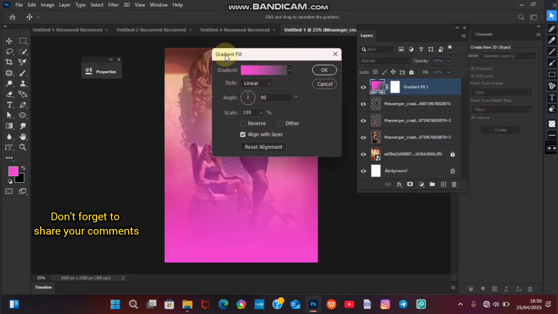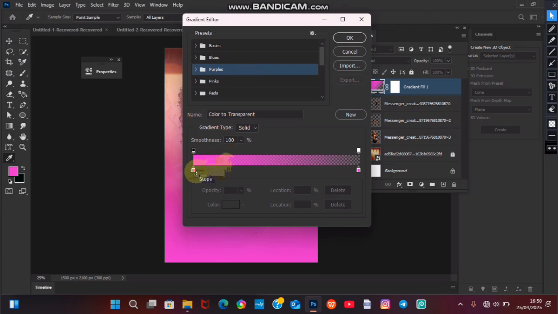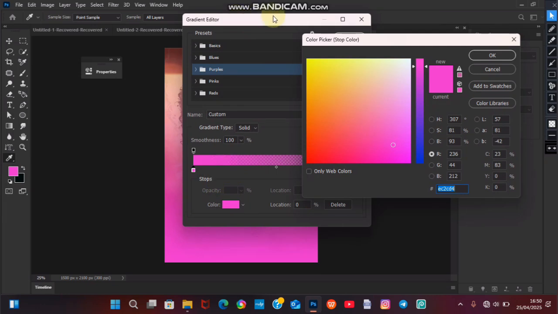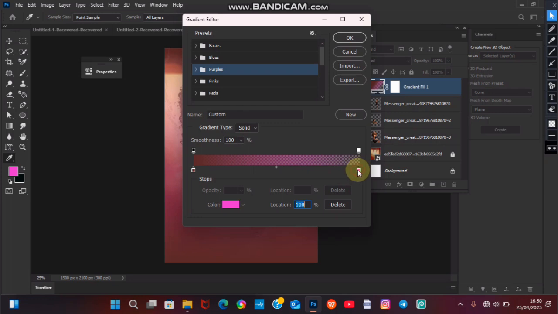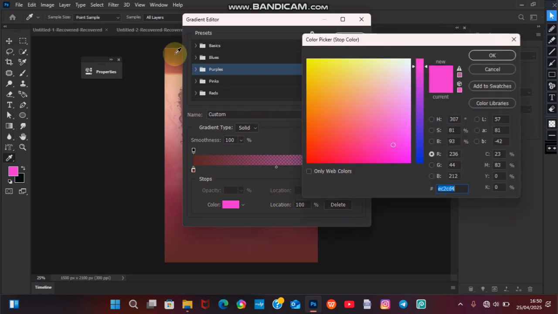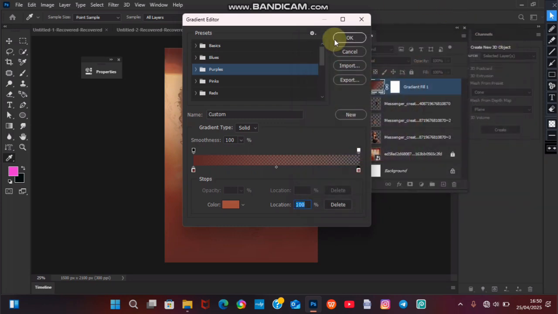Once I go to gradients, this is the first fill that appears on my Photoshop, which is this color. This is not the color I want to use, so I can just double click and select the color I want, because I want to be using the color from the background. So I can just place my mouse on this background. I would like to be using this color so that it will rhyme with my design. After that, I can just hit OK, then double click on this particular one and change the color to the required color I want to use, and then hit OK.